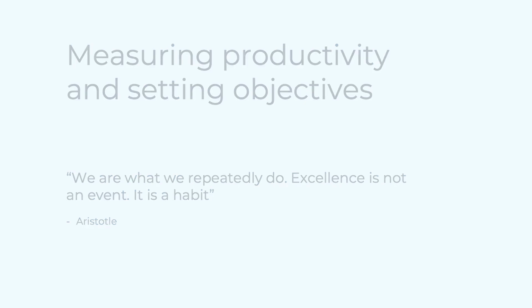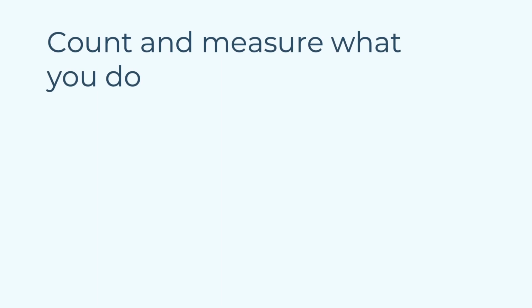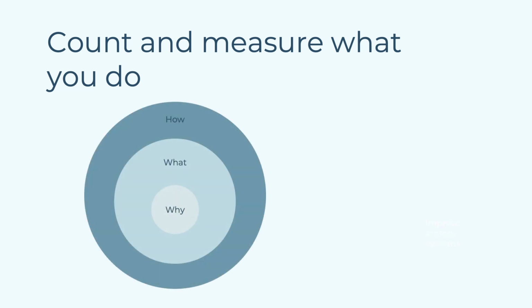to improve our productivity. So I've developed a model that might help with some of the understanding of this, and it's a pretty simple concept about making sure we count and measure what we do. It's a series of concentric circles, and the first circle covers the area of why. We need to understand performance with the desire to improve. That's why we're going about the notion of counting and measuring what we do, so that we can understand performance and therefore have a regular desire to improve.